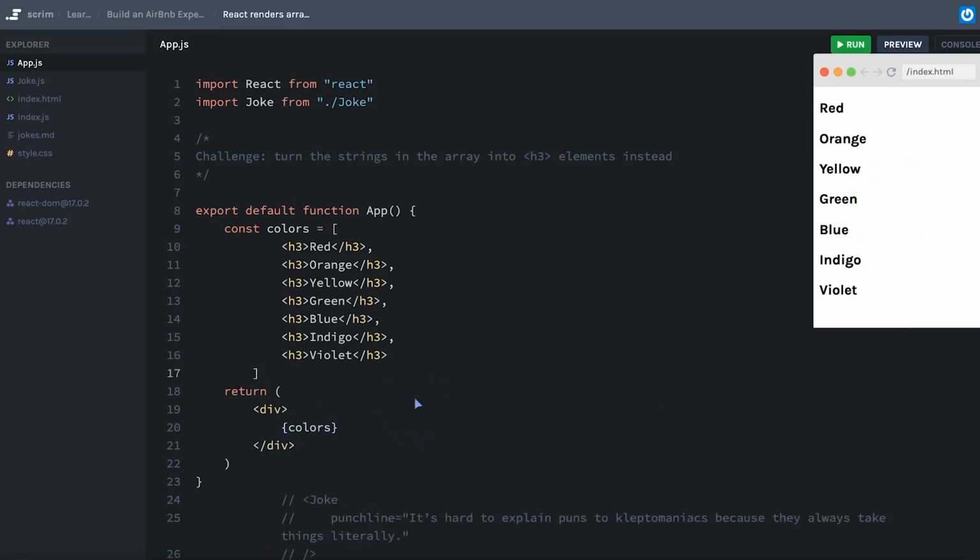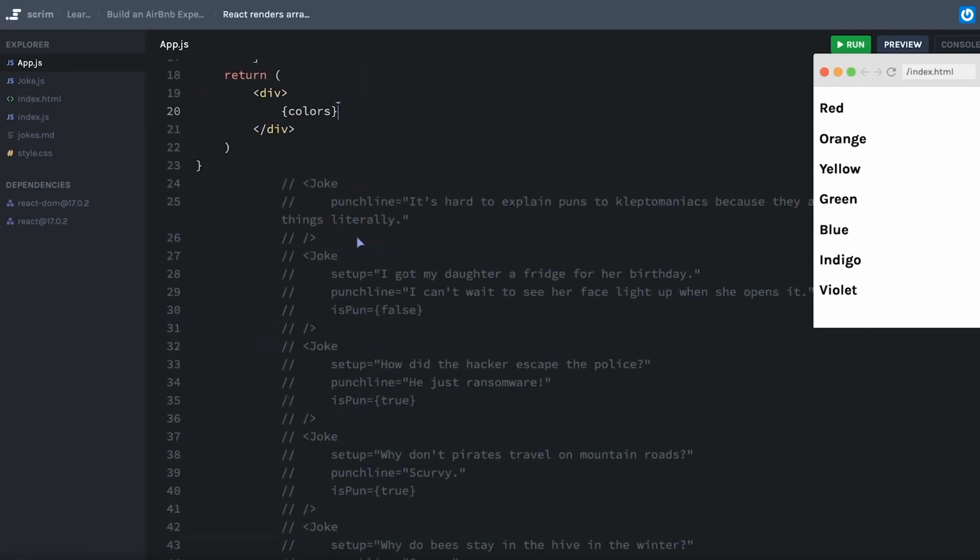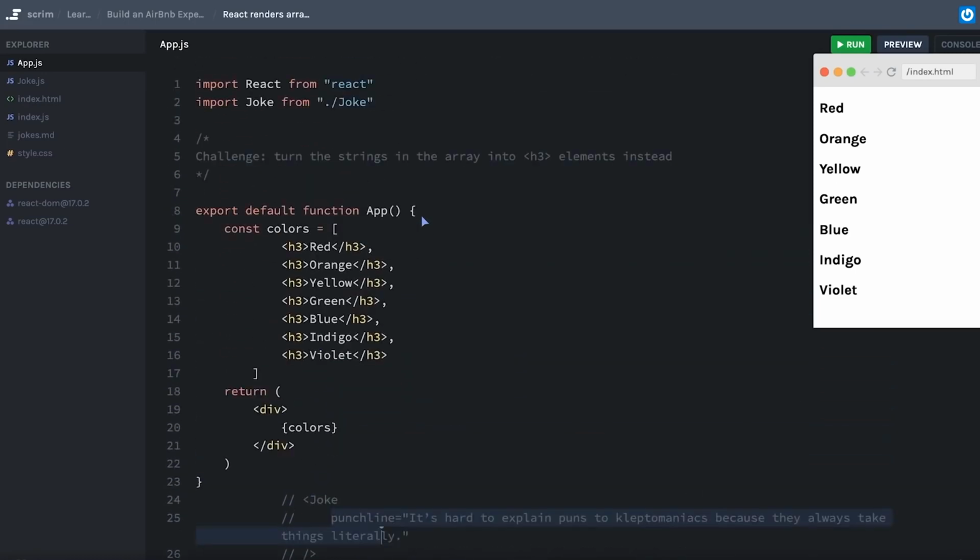Okay, now we are poised to take what we just talked about and reviewed with .map and what we just learned about where React can render an array of JSX elements and put those concepts together, which will allow us to, instead of hard coding our data directly into our components like we're doing here, instead get data from outside of our little system, map over it, and render a new component for every piece of data.